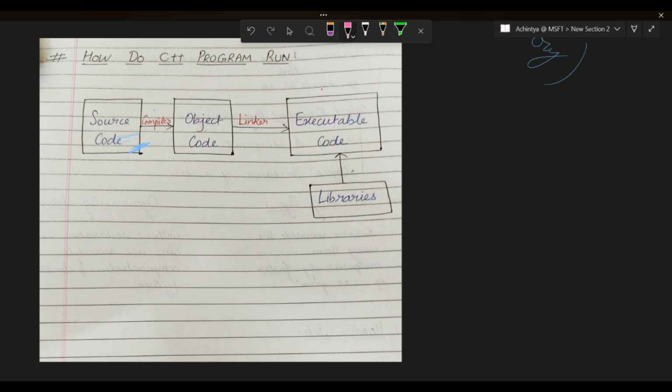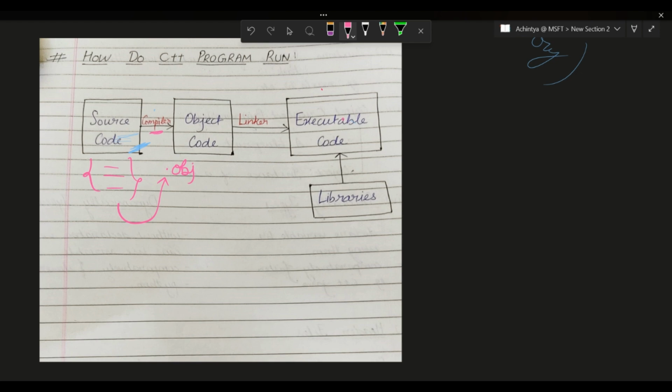Then we come to our compiler. What does our compiler do? Our compiler changes whatever source code we write into an object code, a .obj file. It creates a .obj file, and this is the object code which the operating system has to work on.